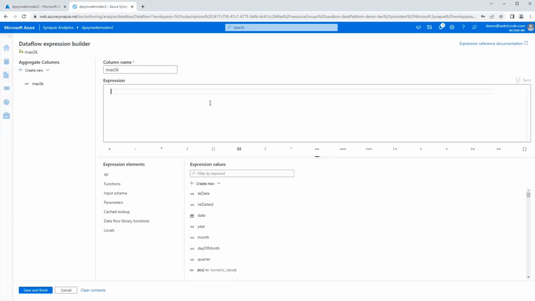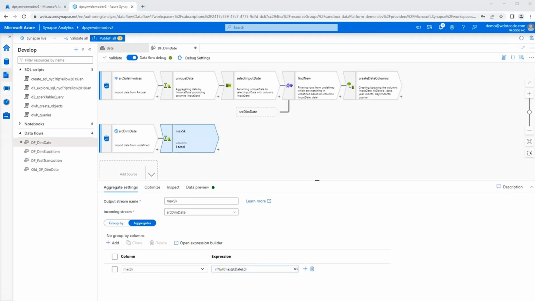And the expression we will use here is an ifNull statement. So what this translates to is, you will grab the first non-null item in your ifNull statement here. So the first thing you would do is try to find the max of the SK date, and if this happens to return null, which means there's no row in your database, you will return 0. So this is just a safeguard to make sure you don't return null for your value there. Okay.